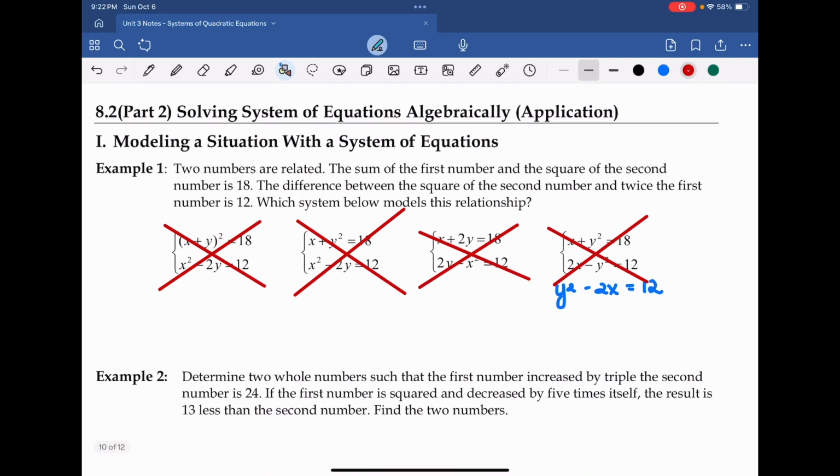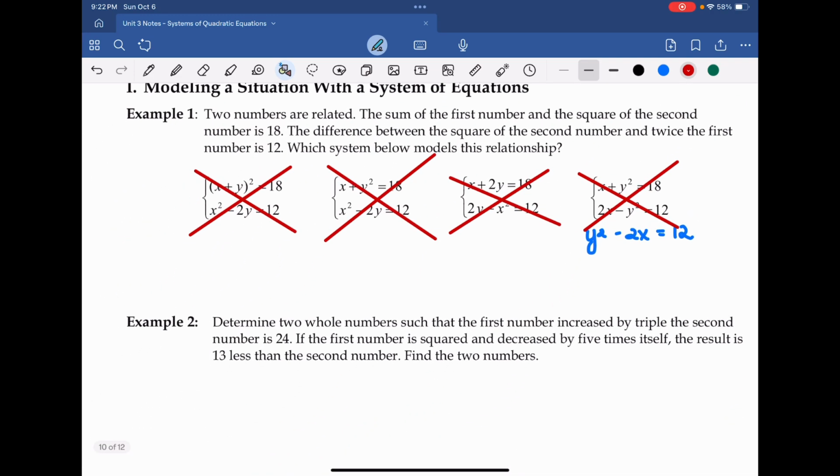Actually, none of them work, which is kind of surprising that we're going to get a situation where none of them work, but who knows? Maybe that is a possibility for us in terms of some sort of multiple choice test question they might ask, to reflect on these things and say, hey, maybe none of them are a solution.